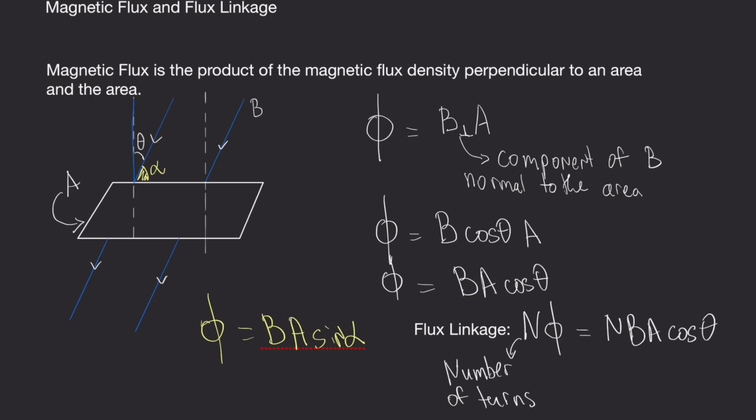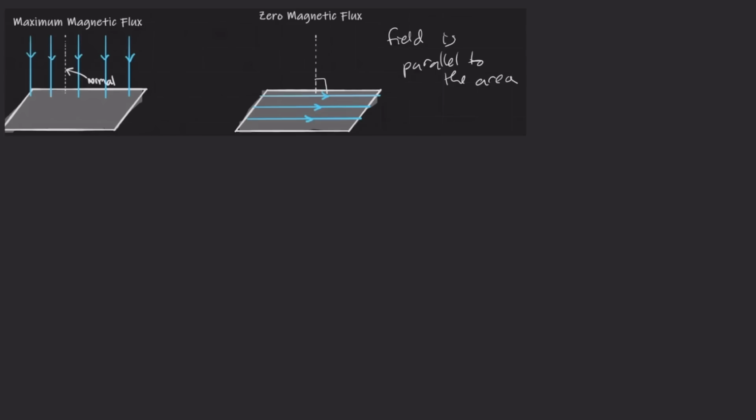Let's talk about units briefly as well. The unit for magnetic flux is actually known as the Weber. This is exactly the same unit for flux linkage as well. In some textbooks, particularly older textbooks, you might come across Weber turns, but the turns is just simply this number over here. In practice, this leads us to a couple of extreme cases.